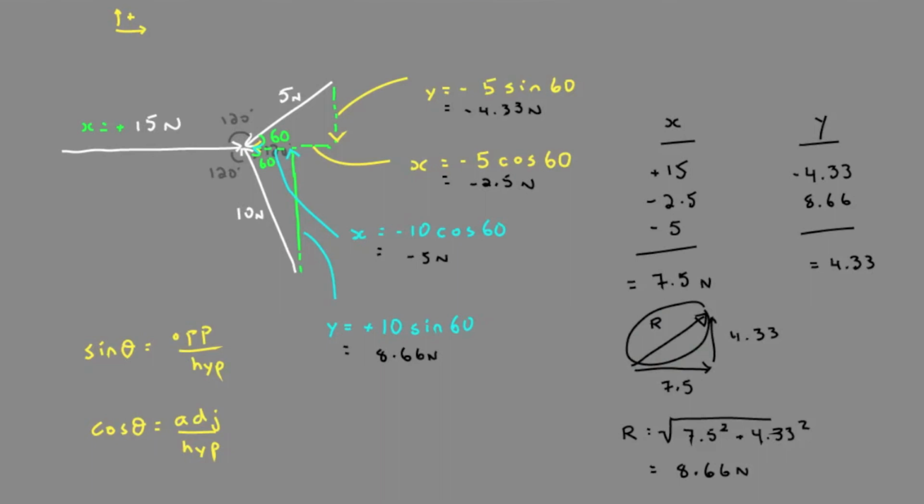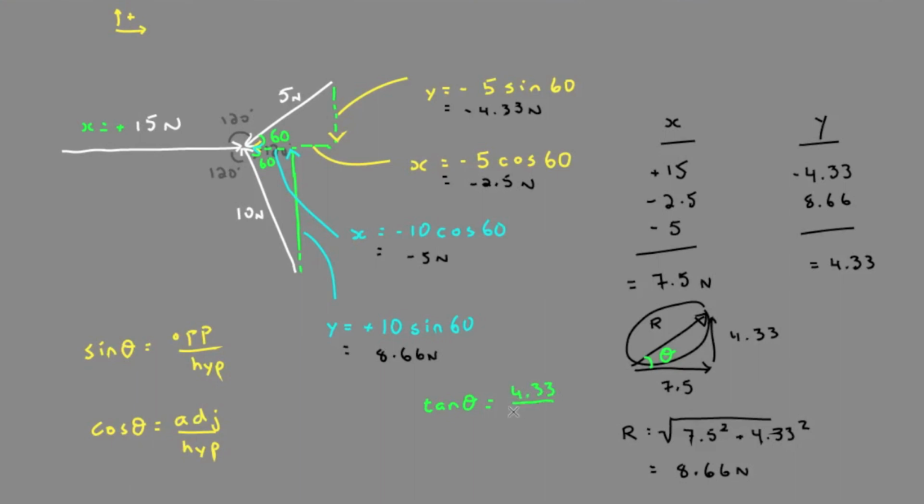So that's cool. We can find the angle. Because we were given angles to start with, we should provide an angle with this force. Forces are vector quantities, which are magnitudes with a direction. So we need to give it a direction or an angle. So we could solve for this angle theta using which trig ratio? Tan. We can see we have the opposite and the adjacent from that angle theta.